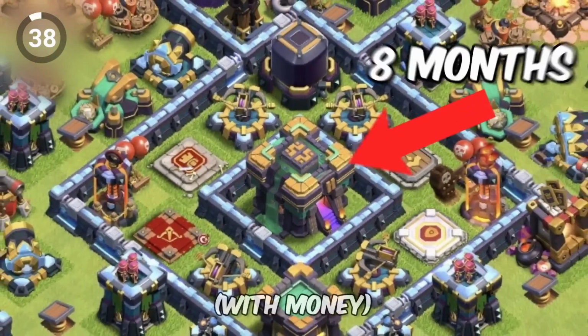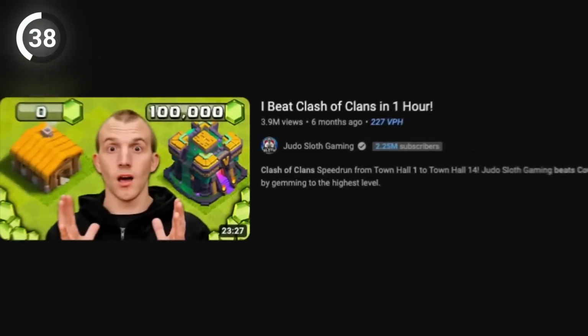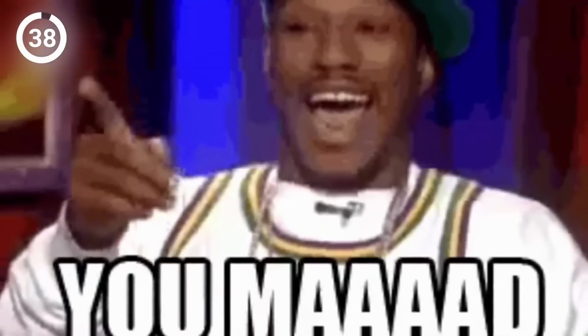While most players take 8 months to get to Town Hall 14, it took Judosloth Gaming just 1 hour to do it. In his video, I Beat Clash of Clans in 1 hour, it showed him sweeping through all the town halls by using a lot of gems, and his credit card probably hates him right now.